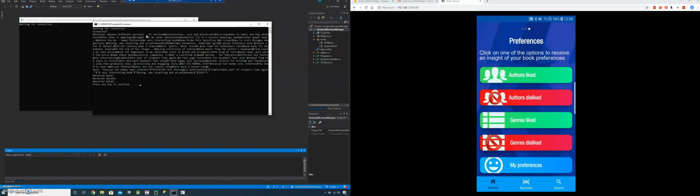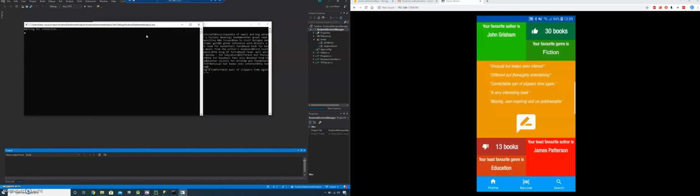Now this screen is based on the modular interface which was inspired by a previous student. As you can see, you have the positive reviews in the center. You end up having who's your favorite author, the number of books you've liked, all this key important information, which is presented in authors liked, authors disliked, genres liked, and genres disliked. All of this key information is displayed in the My Preferences screen, which allows them to quickly get that sort of insight.